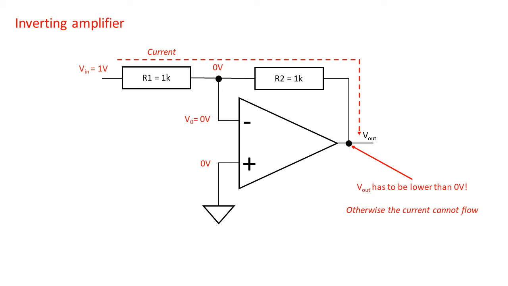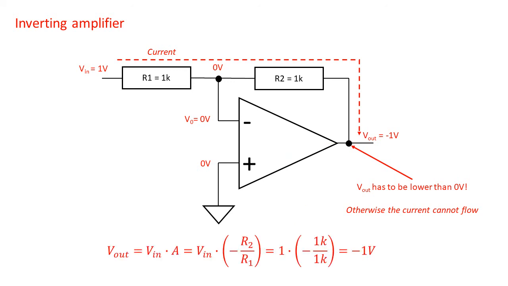What is lower than zero volts? Well it must be a negative voltage. The current again travels through a 1k resistor, so by Ohm's law another 1 volt appears across that resistor. But as stated before, the voltage has to be lower than zero volts at the output, which results in an output voltage of negative 1 volt. And after that the current can happily find the return path towards ground via the op amp. If we take the textbook formula of the gain of an inverting amplifier, we can confirm that the output is indeed negative 1 volt.